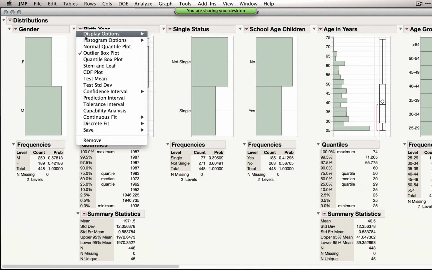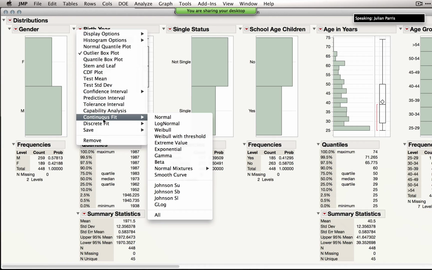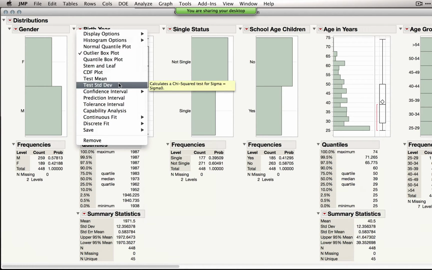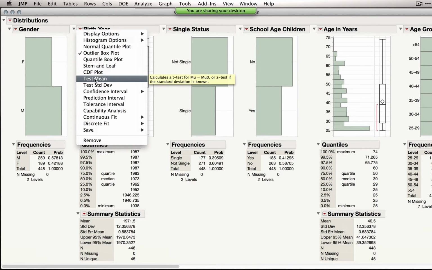So for many of you, this may be something like fitting a continuous distribution, which you can do in JMP. Certainly, we can fit ones that we expect, or we could even fit all of them to see which fits the best. Right? That's an option that makes sense given the context we're in. Another one you'll probably often want to do is a one-sample hypothesis test, so testing the mean of this column against some known hypothesis mean.